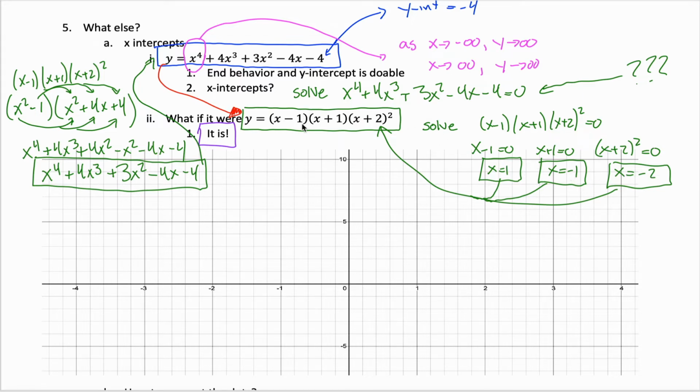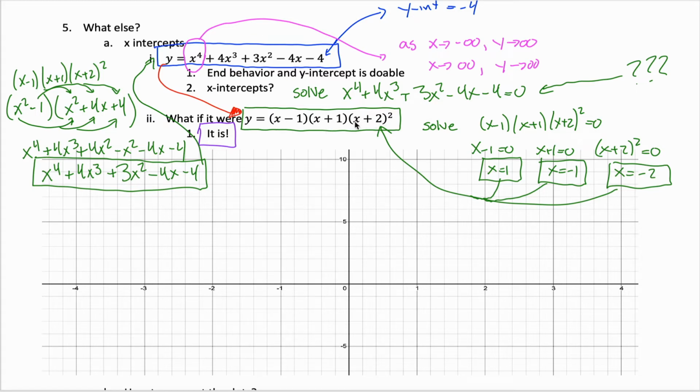And the good news is right now you don't have to worry about it. This red line right here, how do you go from the unfactored form to the factored form, is a problem for the next section, the next two sections actually. In this form, just pretend I start you out right here: x minus 1 times x plus 1 times x plus 2 squared.